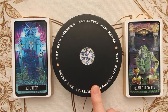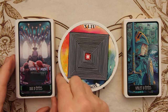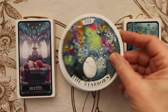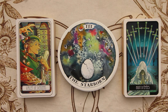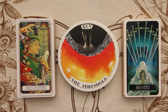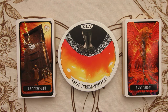Okay, so let's try the Wild Unknown Archetypes. I like that. And they both have white borders, so it kind of helps contain it when you have so much energy and color. So this is probably one deck where I won't trim off the white borders. Can't promise anything, but I think I won't. It's a lot of red fire.